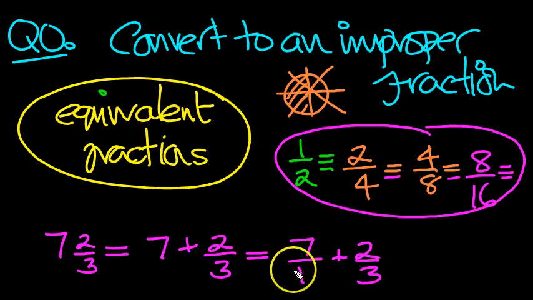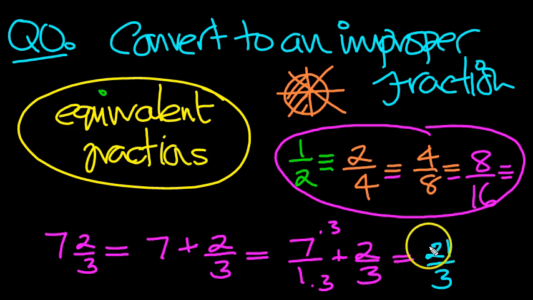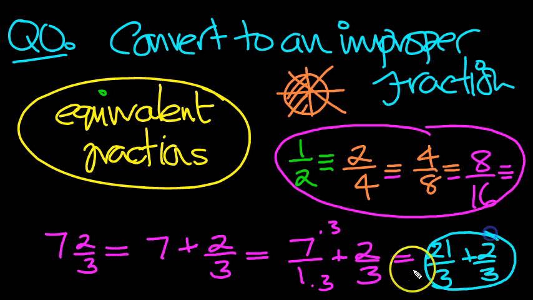And then you can scale that up to an equivalent fraction. Now we're going to scale it up to thirds. So basically in your mind's eye, it's times 3, times 3. That's how you would scale it up in your mind's eye. And that would give you then 7 3s are 21 over the 3 times 1 is 3. So the 7 over 1 is equivalent to 21 over 3, plus 2 more thirds. And then you've got a simple addition of fractions there. 21 over 3 plus 2/3 is 23/3. So that would equal then 23 over 3.